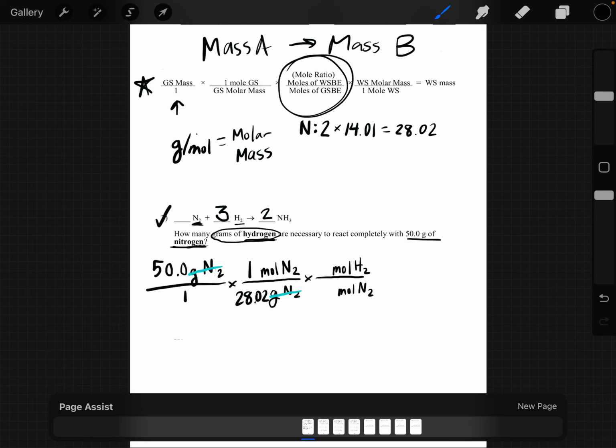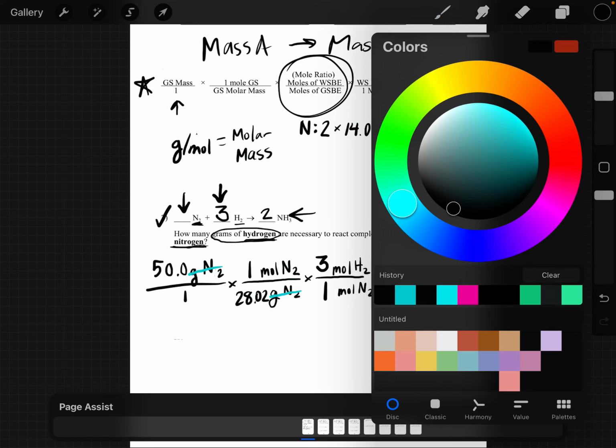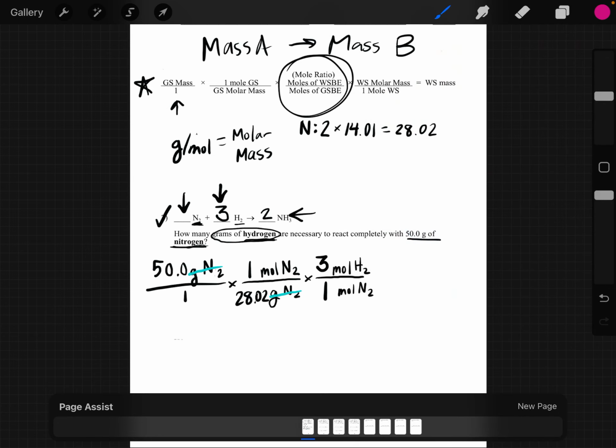Okay? And so now when we see moles divided by moles, we know where to find those numbers for the mole ratio. They come from our balanced equation. So the number that's in front of H2 is 3, so we're going to put a big 3 right there. And the number that comes in front of N2, it's blank right there, which technically means it's a 1. Okay, and that's really just saying for every 1 mole of N2 that we use, we also need to use 3 moles of hydrogen. So I'm going to take a new color, and I'm going to cross out my same unit and substance.